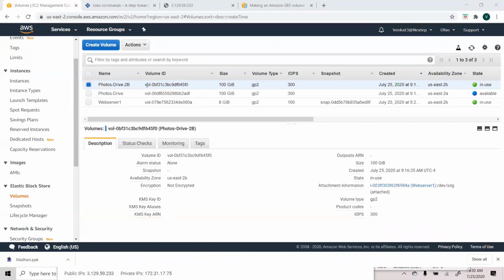What it means is for each 1 gig of data, you will get 3 input output operations per second. So if you have a 50 gig disk, you will get about 150 IOPS, input output per second.